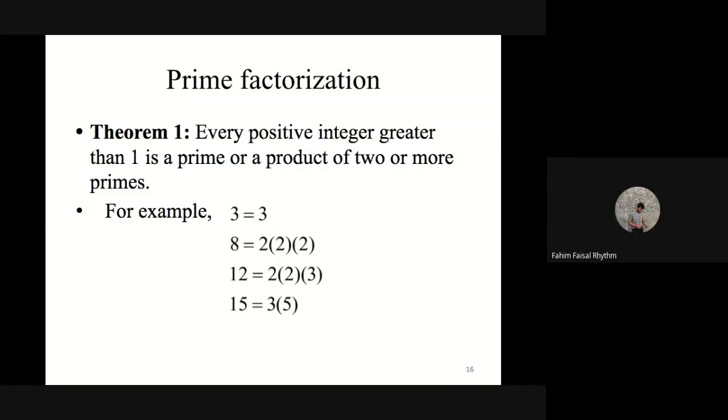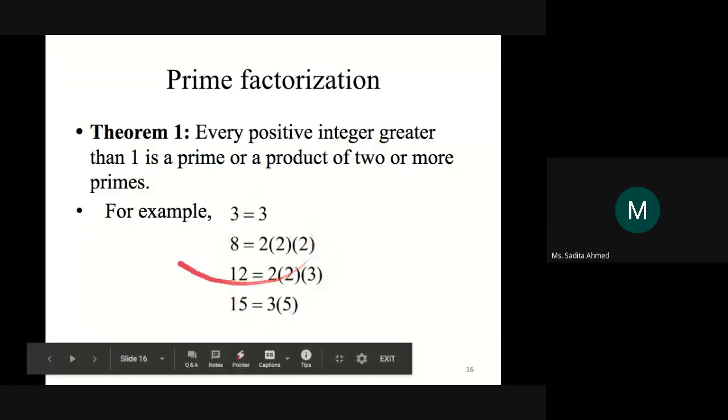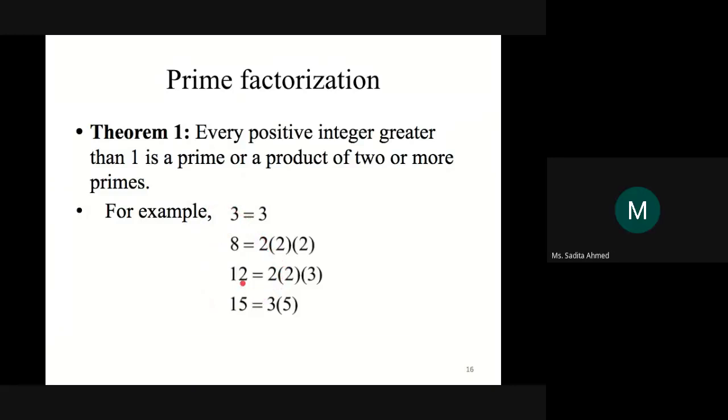I don't think so. If you consider 20, then you have to multiply 4 and, no, it's 2 into 2 into 5. If you consider 20, yes, 20 can be expressed as a product of primes as well. But my question to you is, are these examples substantial enough to claim that this theorem 1 is correct, that this theorem 1 makes sense for all numbers?